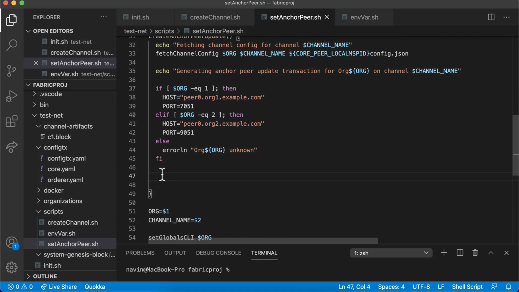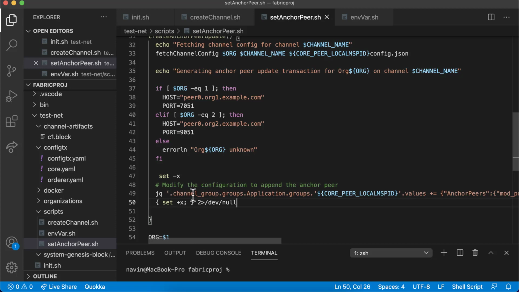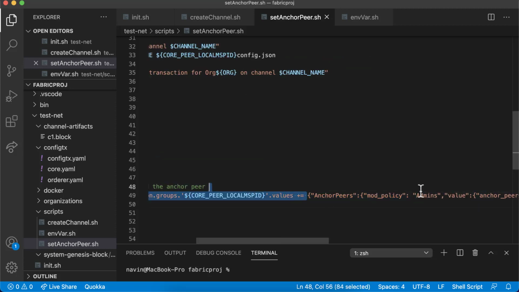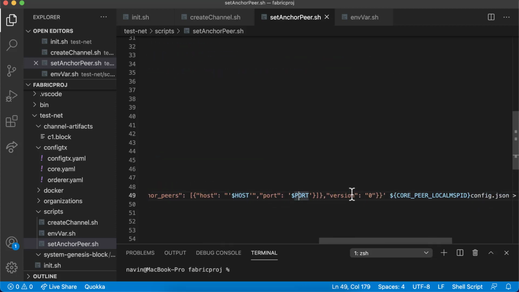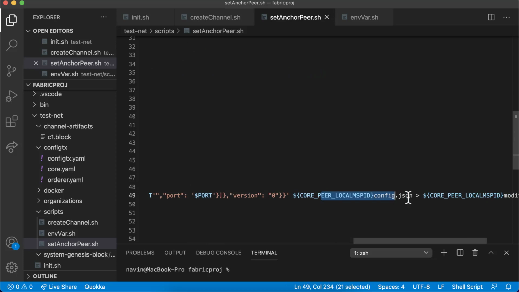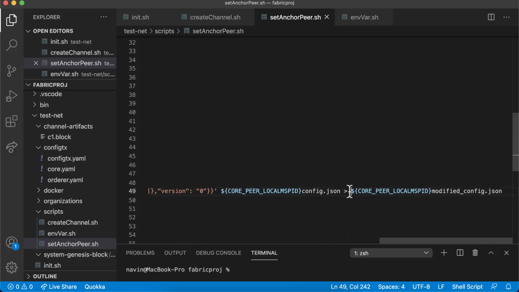And for that, we can simply use this statement. So let me copy paste this statement here. By using this statement, we're trying to store the anchor pairs with host and port number to the file which we got from this order, and then store that JSON in a new format. Now this, which is a modified config JSON, is a new JSON data which has anchor pair.